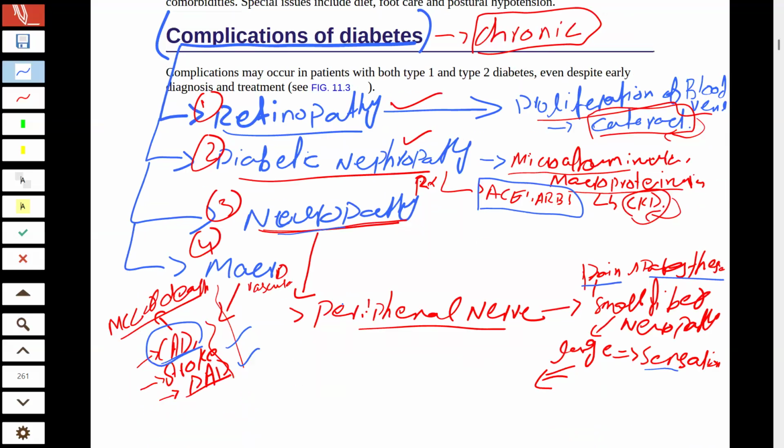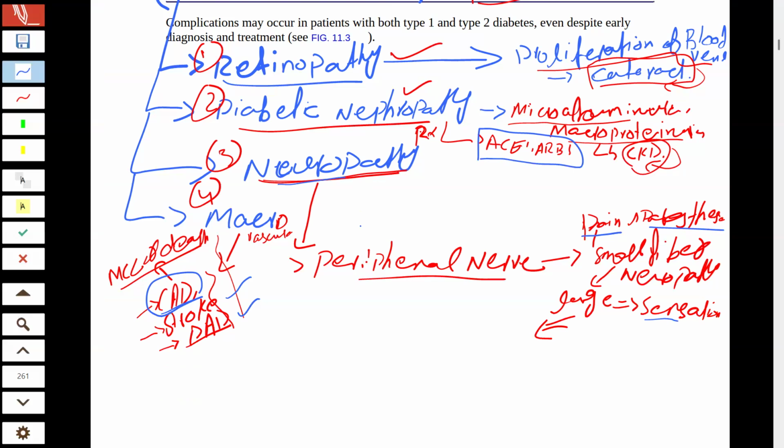These are the neuropathy complications I am telling you, and neuropathy also leads to glove and stocking distribution. I mean, there is no sensation in the palm of the hand and soles of the foot. There is a loss of pain and temperature sensation over there. And also in neuropathy, the patient can develop gastroparesis or neurogenic bladder. The patient doesn't know the bladder is full and develops overflow incontinence. These are the complications I am telling you.